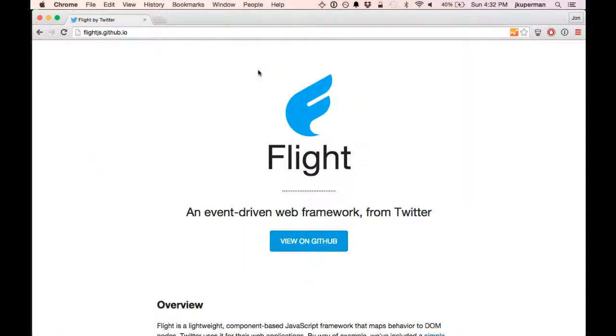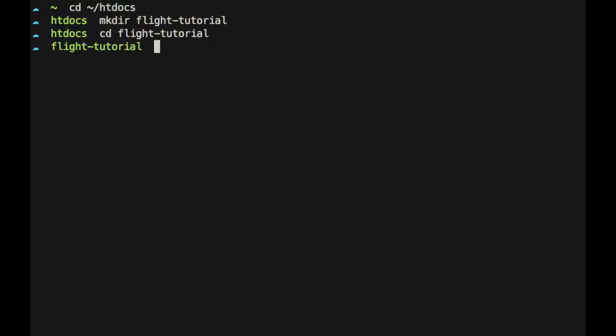So the first thing I'm going to do is go into my terminal and make a new folder called, let's say, Flight Tutorial. I'll cd in there. Okay, cool. So I've got this blank folder here.